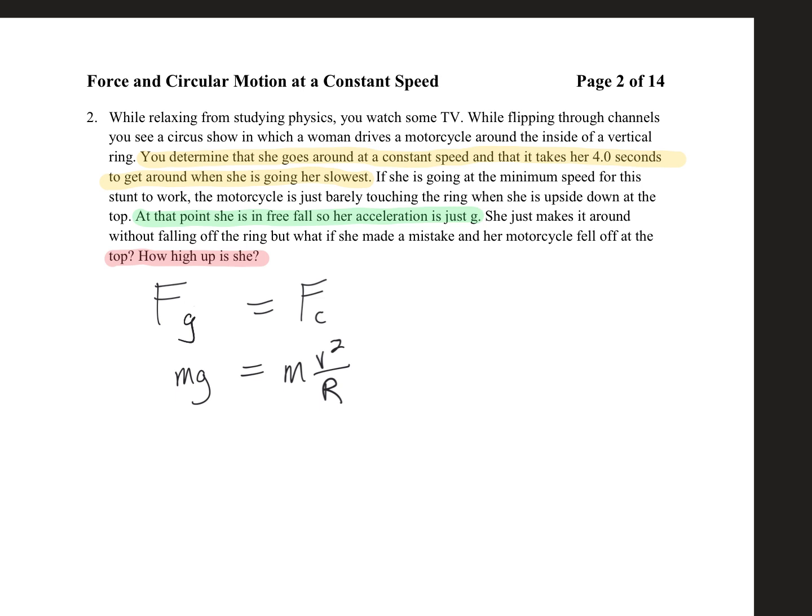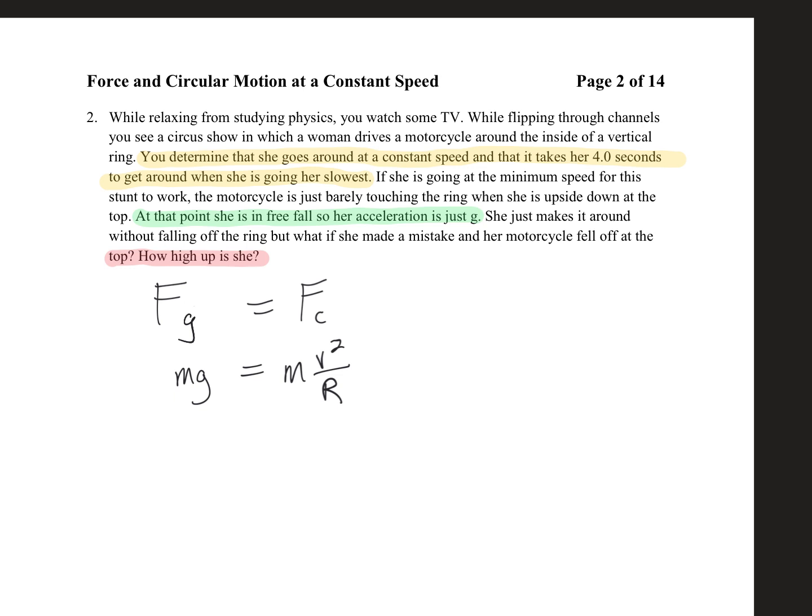At the top of that curve, right when she starts to come off the circular path, gravity and centripetal acceleration are in perfect balance. They wouldn't be in perfect balance when she's going faster. The centripetal force would be beating gravity. But there's a speed where they're the same. And below that speed is where the circular path stops being what this stunt person is enjoying. So now I have a math equation.